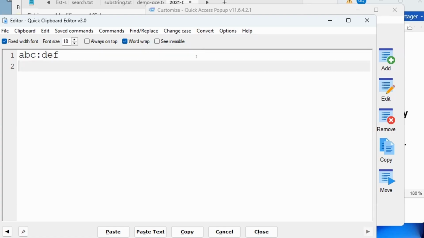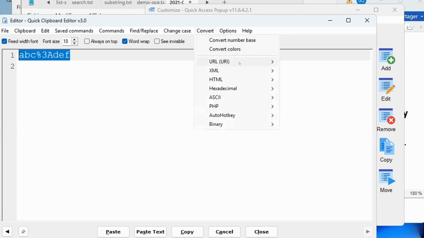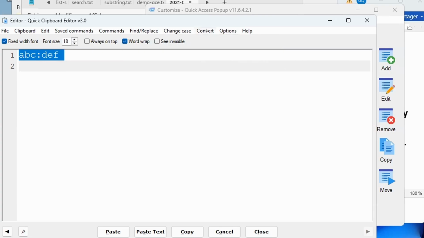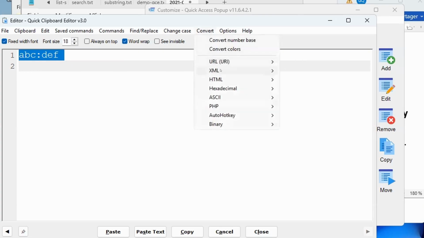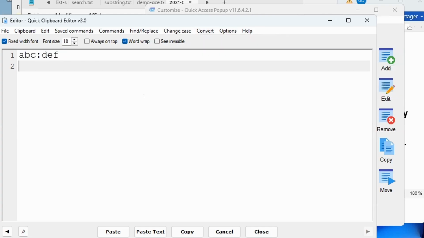And I will just redo it. And you could do the opposite with decode. So it will bring back the normal text. The other one here, XML. So encode for XML will encode some characters that need to be quoted, if you wish, when you use them in an XML file.